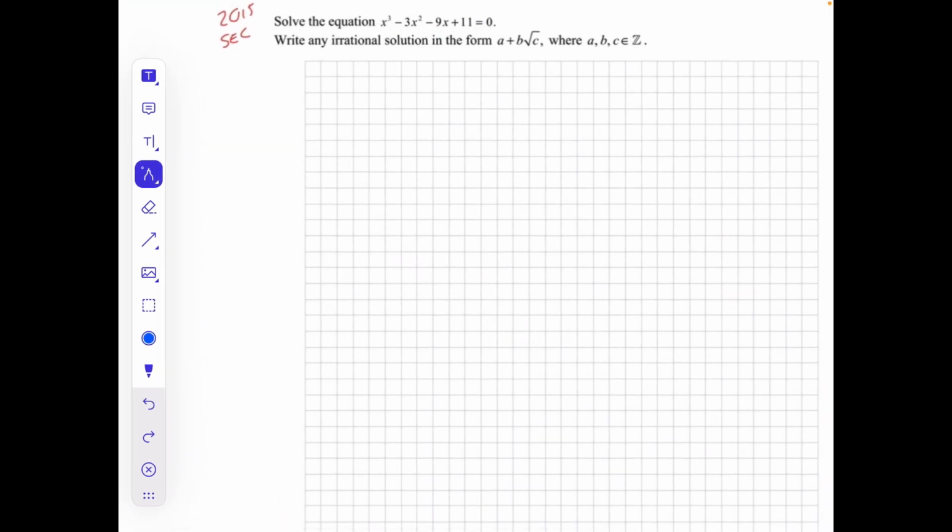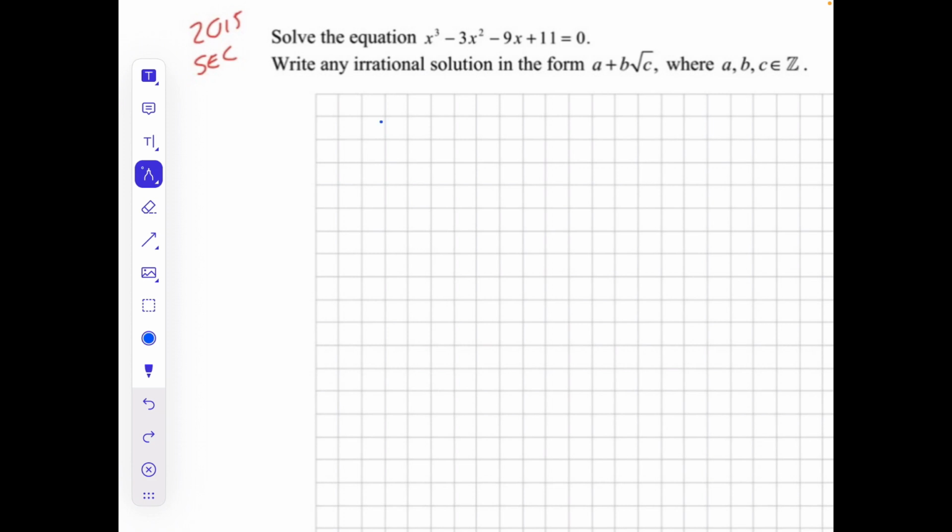Now, because this is a cubic, okay, there's an x cubed, we're going to have three solutions. Okay, now they don't tell us any of them, okay? So if I was to do this question, I'm expecting to maybe have a factor, do my long division, and then factorize the answer we get out from our long division to get our factors, and then our other solutions are our other roots. This isn't the case here.